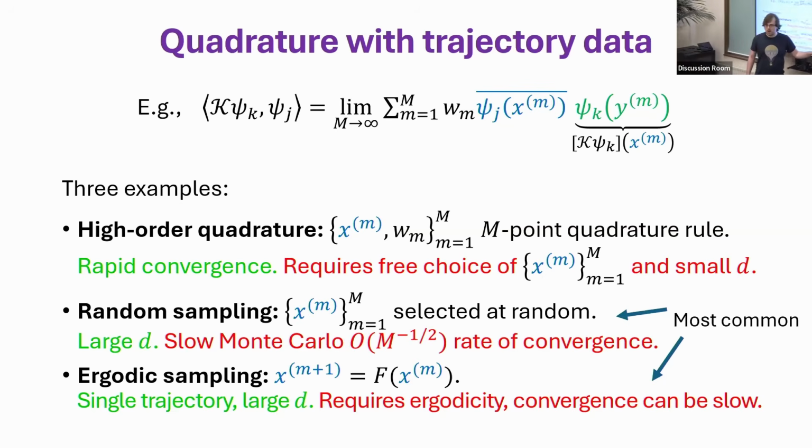The convergence can be arbitrarily slow. There are tricks to speed up the convergence. For example, you can use tapering. We had a recent paper that does that, but that's not really the story of this talk. So there are three regimes where you can think of this as a good approximation. But of course, we always have a finite amount of data, so we can never truly go to infinity unless we have some sort of analytic representation of this integral.